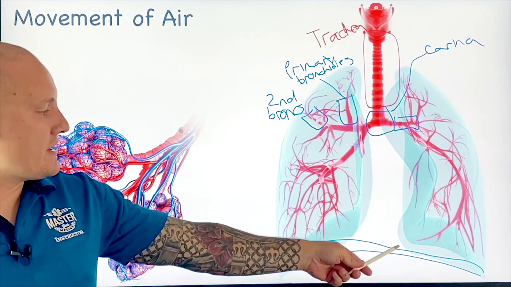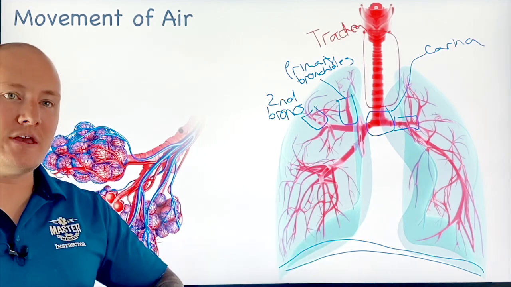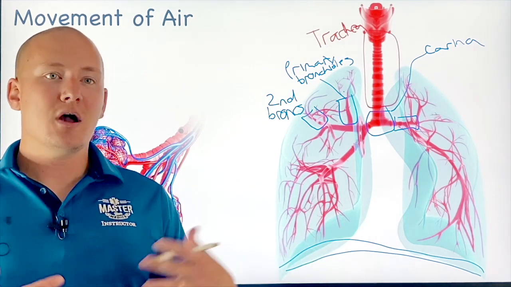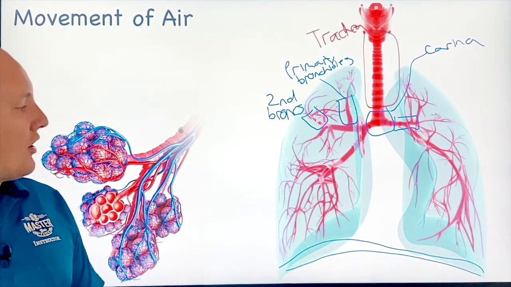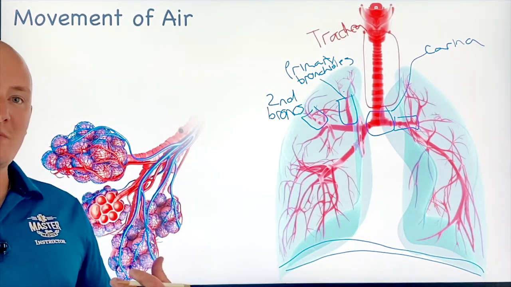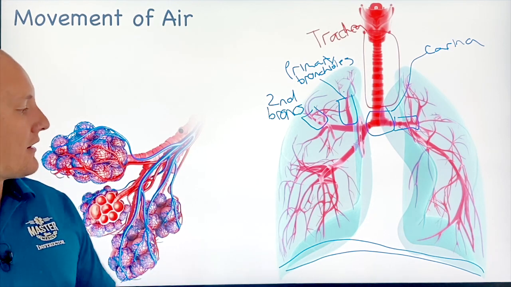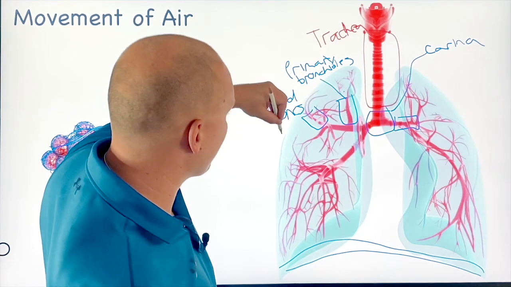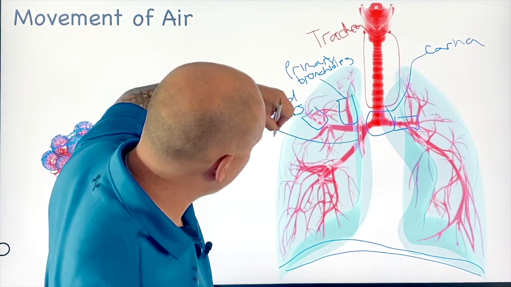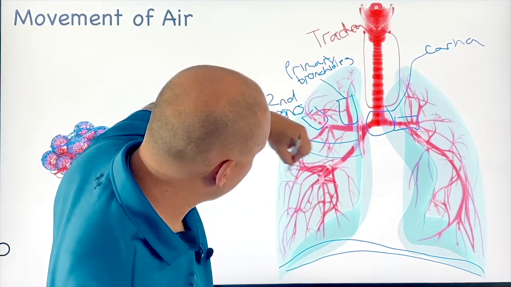But the main portion of the breathing process, of you inspiring and exhaling, is all due to muscle flexion and muscle relaxation, primarily this diaphragm here and another muscle that's going to do a lot of work. I'm going to draw out some ribs here.